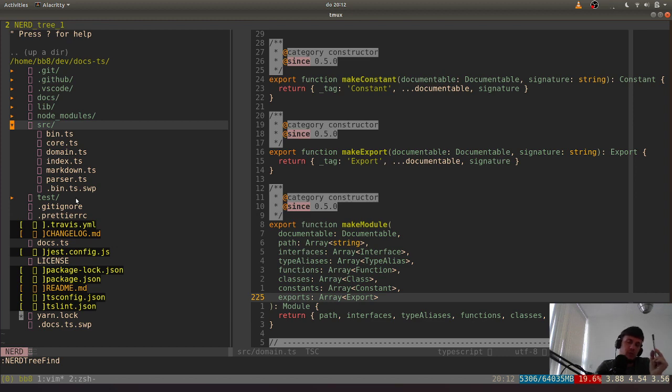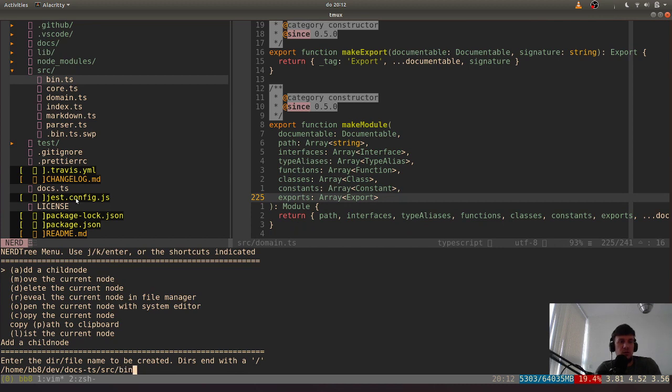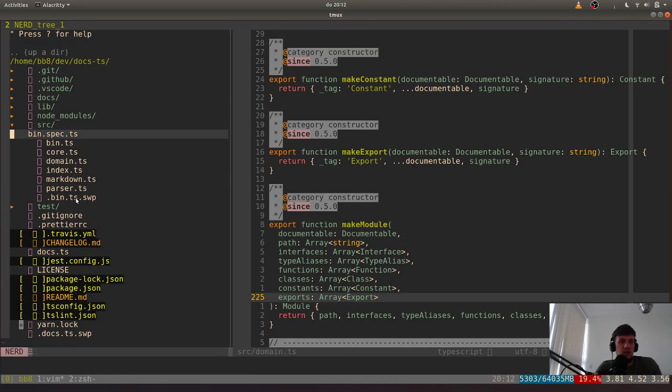Or if you want to skip test files, like in the case that you have tests like this, and you want them to basically be skipped, that wouldn't work either.